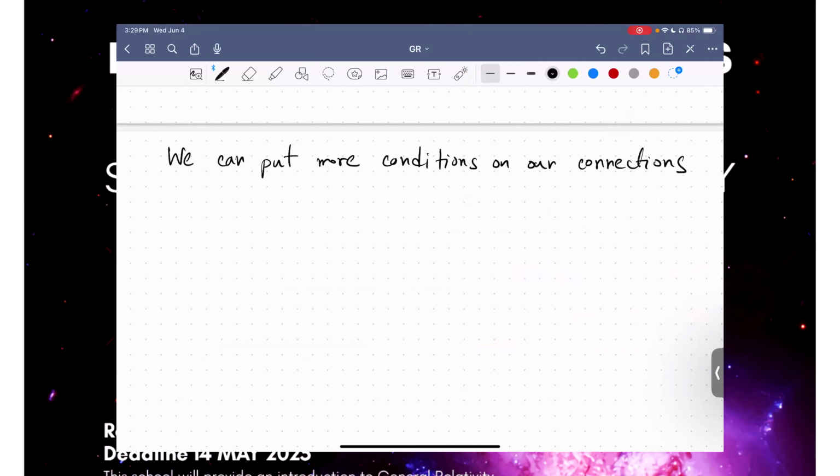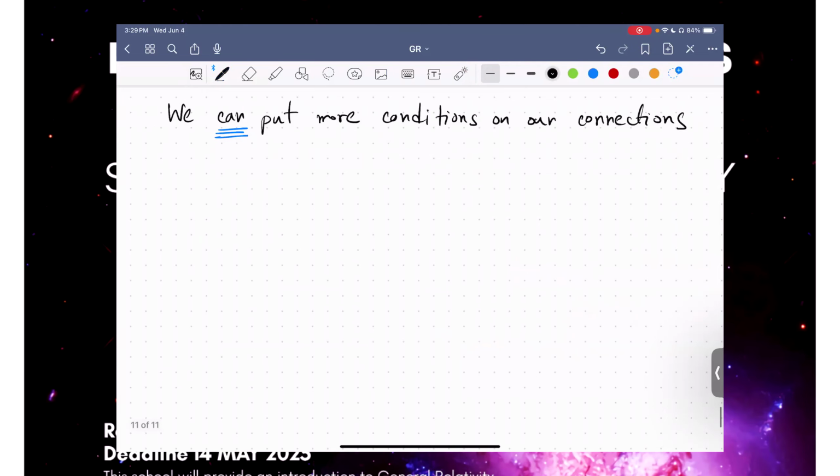And here it is important to emphasize that we can put these constraints. It does not mean that we have to, but it is simply the fact that by imposing these constraints, we will get some particularly nice covariant derivatives that will be easier to deal with computationally. So what are the constraints that we are going to put?